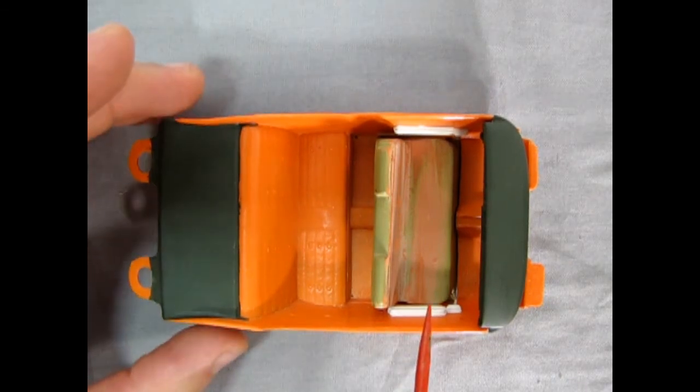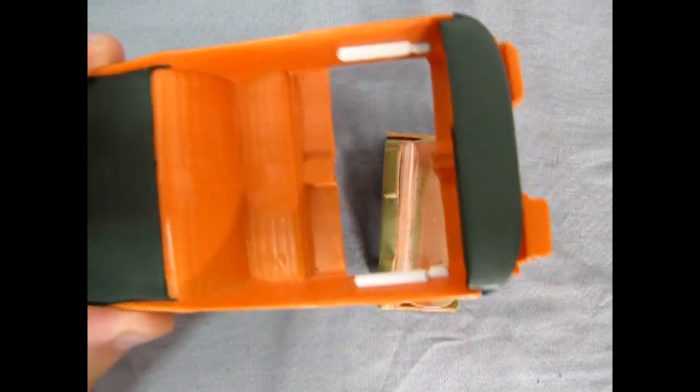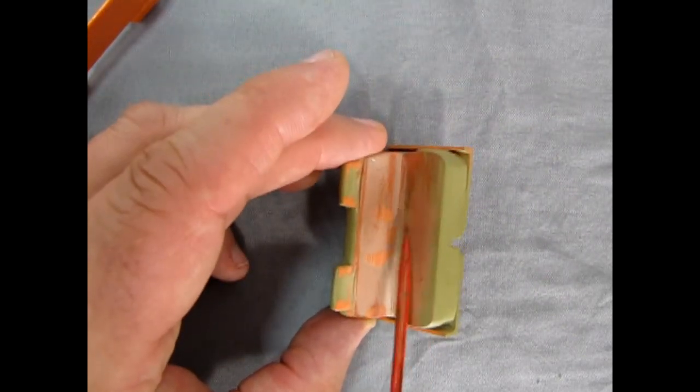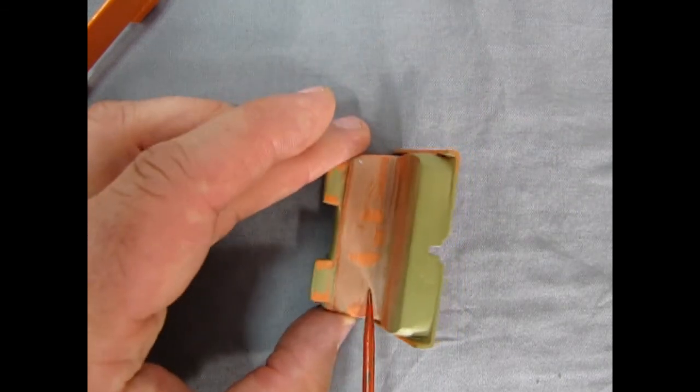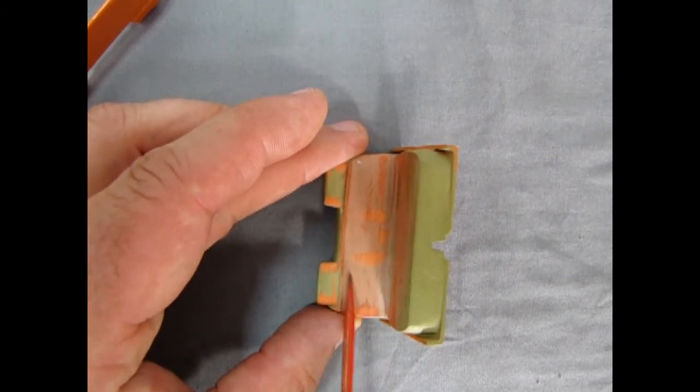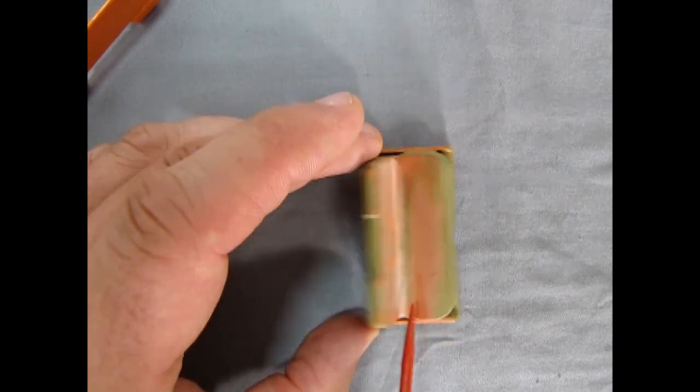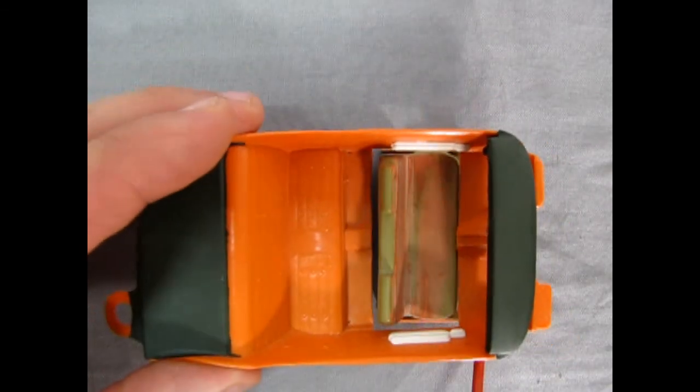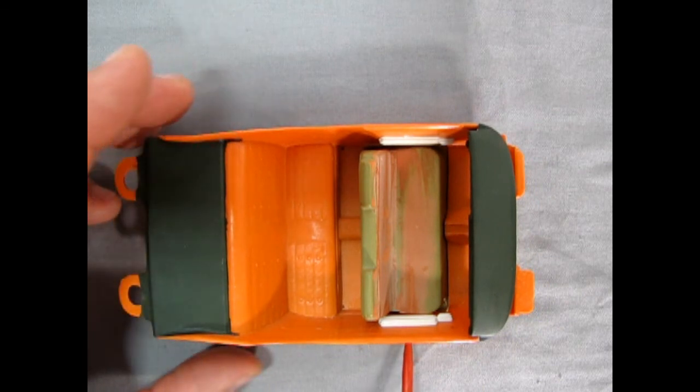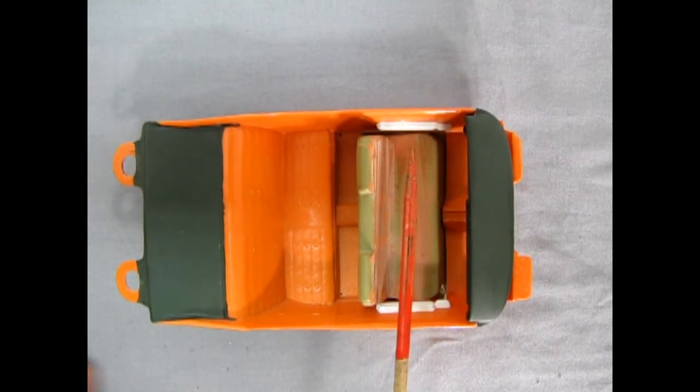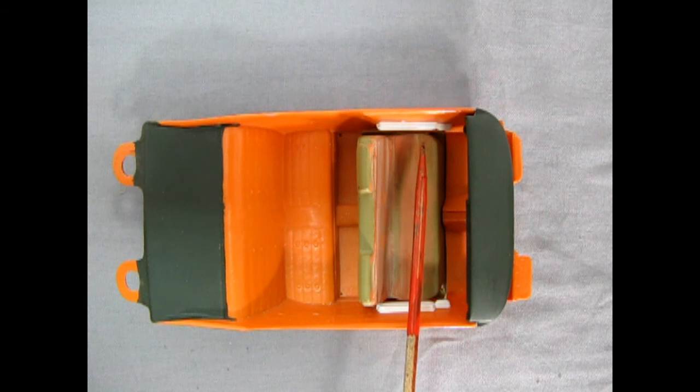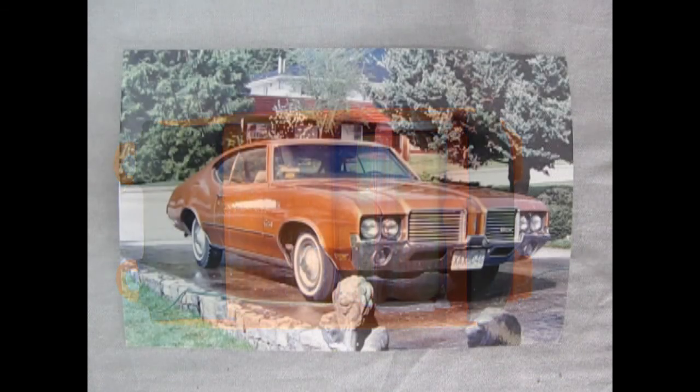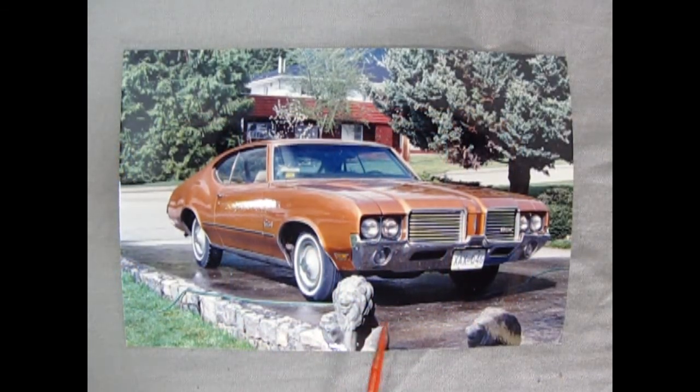As a final exciting feature, you can see that I've changed the front bucket seat into a bench. How I did this actually was I cut the bottom off the car and cut out the two bucket seats. Then I sanded down the gear shift lever and everything that was in here, the center console, and I filled it all with automotive body filler and then resanded it and reshaped it to the proper Oldsmobile's shape. So then when you put this back together, you actually get the stock bench seat. Then I've added in the armrests from the AMT kit, just to give it a little extra on the sides there. When I get done, it should look like it did back in 1992.